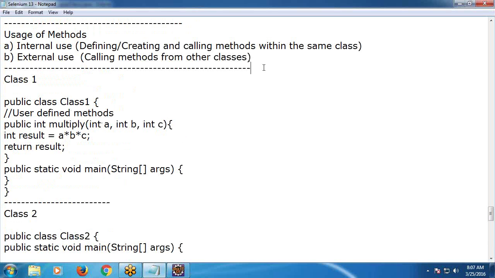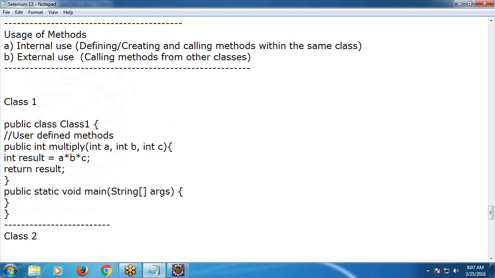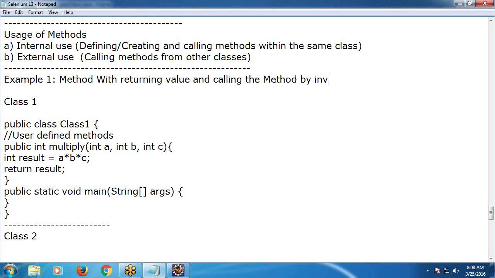This first example, example 1, is a method with returning value and calling the method by invoking the object. Okay? This is example 1.